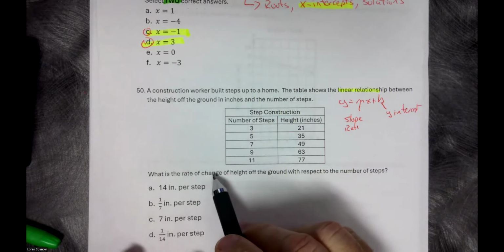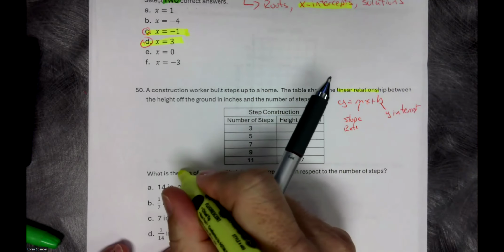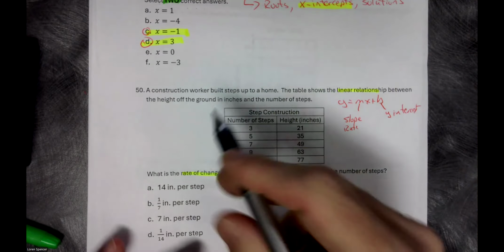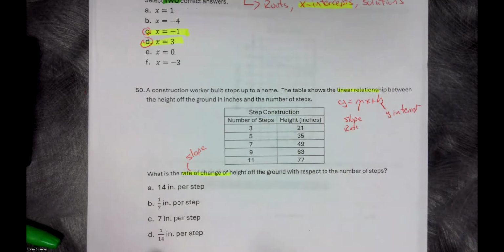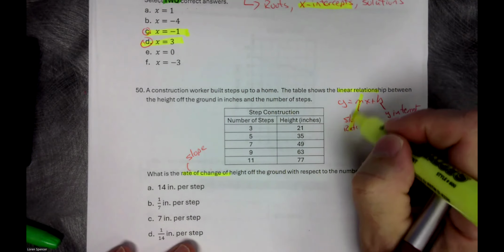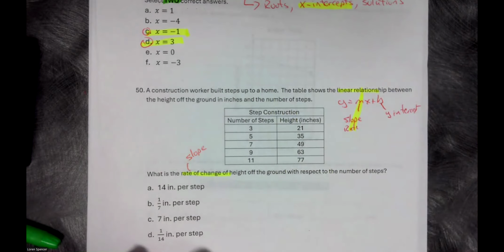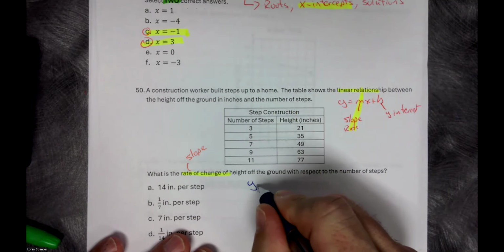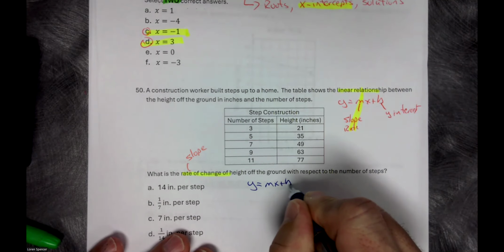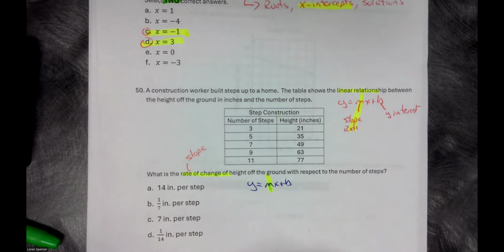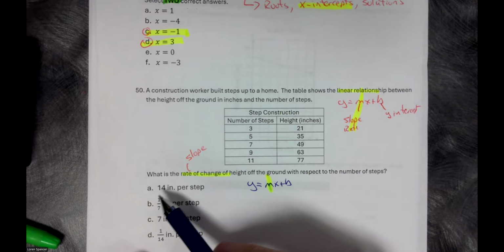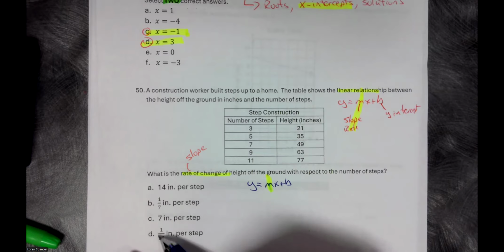What is the rate of change? Oh, well, there we go. They're asking for the slope. So in this case, we know we're looking for m. So I'm going to go ahead and write that down, y equals mx plus b. And we're going to go ahead and highlight m because we know that that's what we're looking for. So I need to find these. Now I got to tell you, Desmos does not do a good job giving us fractions. It usually gives us decimals. So we may have to come back and do some adjustments.